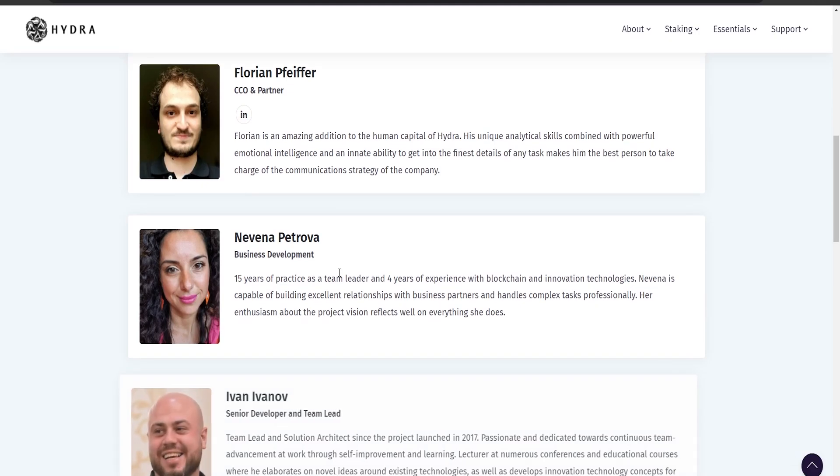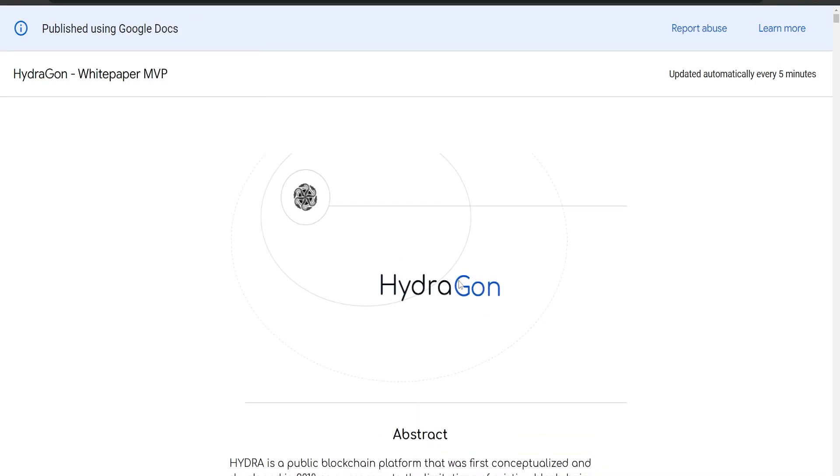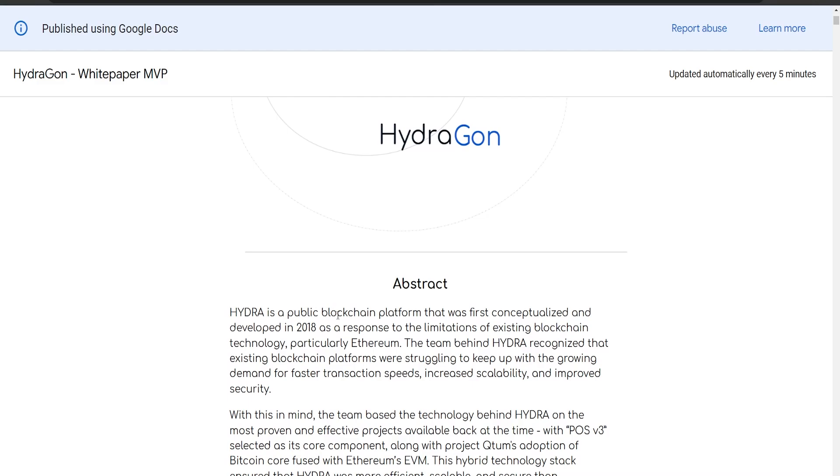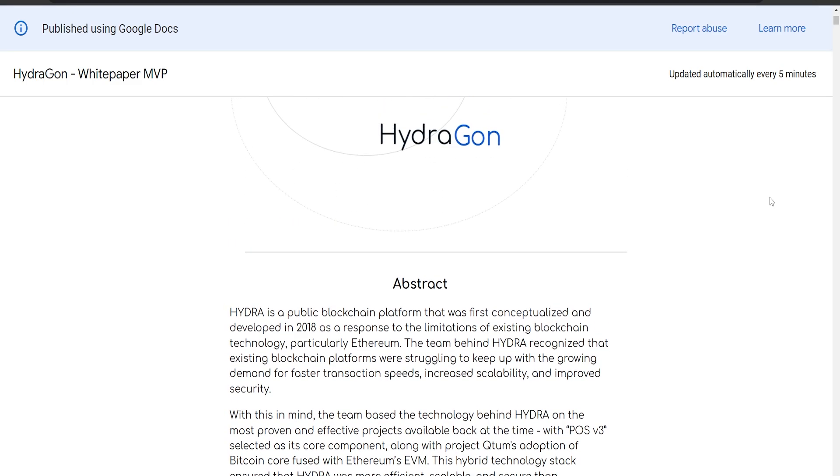Hydra is now introducing the groundbreaking HydraGone consensus mechanism. This modern connectivity layer replaces QTUM with Polygon's engine, enhancing efficiency, security, and accessibility. HydraGone's key features include instant finality with true BFT, a unique exponentiating validator weight formula, a two-second block time, up to 12 MB block size, permissionless ability to become a validator, full EVM support, Ethereum Web 3.0 out-of-the-box support, removal of standard deviation problems in staking, a real-time price oracle, reduced gas cost, and an advanced staking economy.